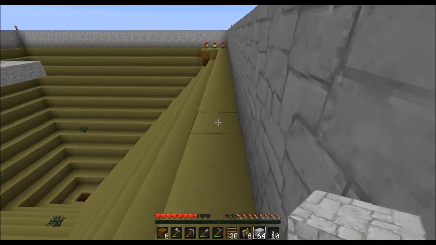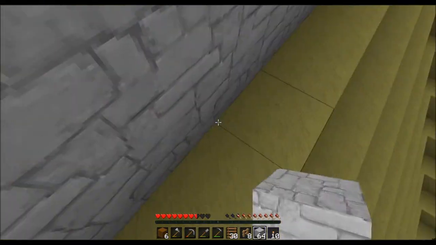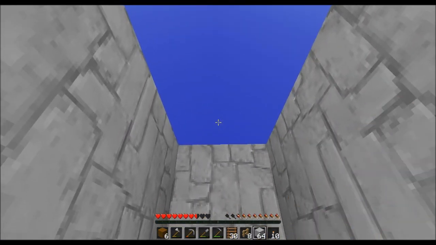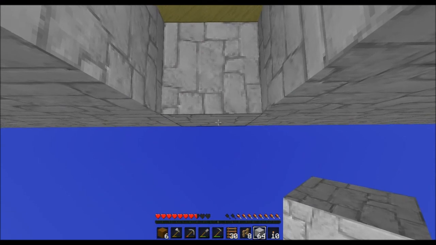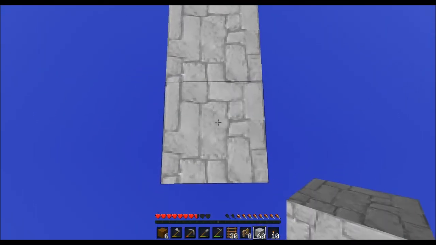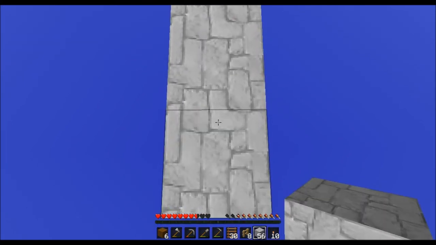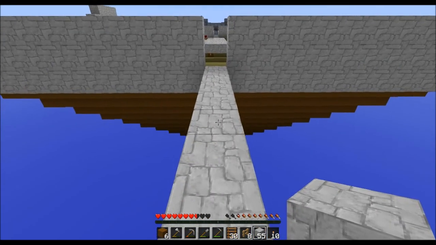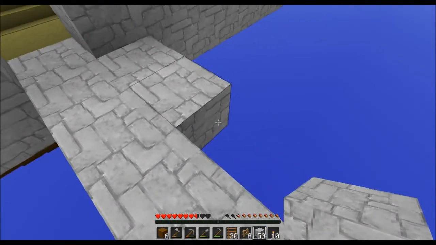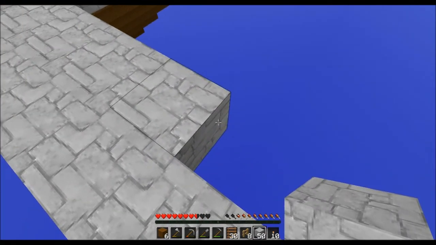Okay, so let's see. Let's just make it symmetrical here. We'll just come straight over this way. Okay. And we're going to go out a little bit. Holding down shift. Like a boss. And basically, my plan is to, oh, you know what? This isn't going to work because my hole's going to be 2x2. Okay, so let's just make a big old platform here.